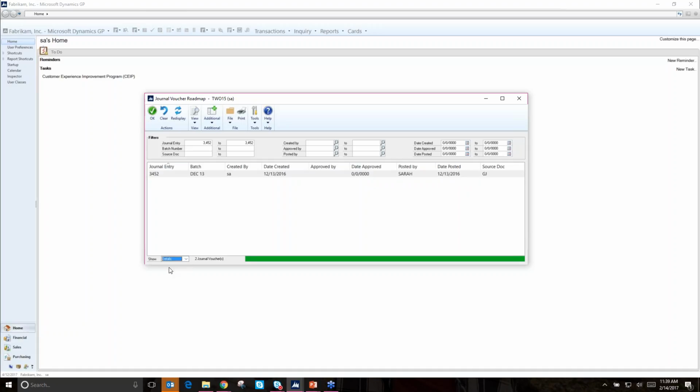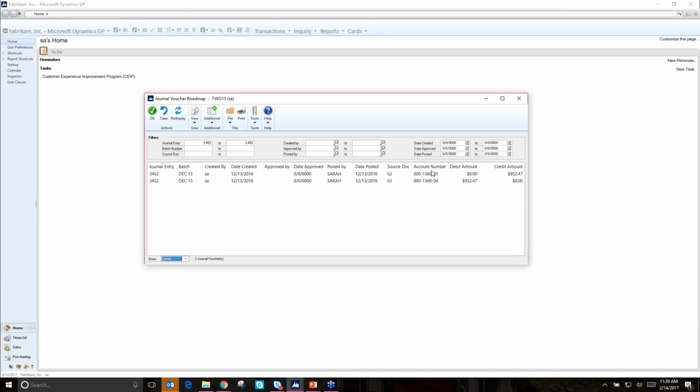You can also look at this information in detail. This allows you to see the accounts that were updated, the debit and credit amounts, and all of this can be printed out. So if you need an edit list of, hey, here's proof that we are following the right procedures and everybody's doing what they're supposed to do, we'll be able to print this out and hand it over to an auditor and say, okay, take a look at my GL and see if we're doing things correctly. This is a new feature to Auditor, and just something I wanted to bring up because we get a lot of calls and questions on it.